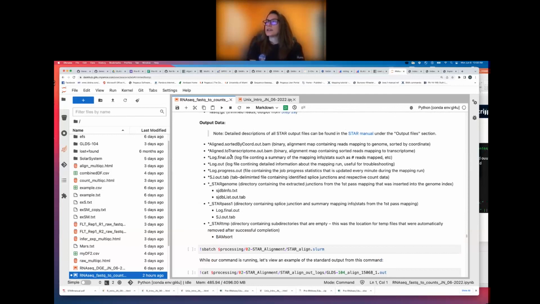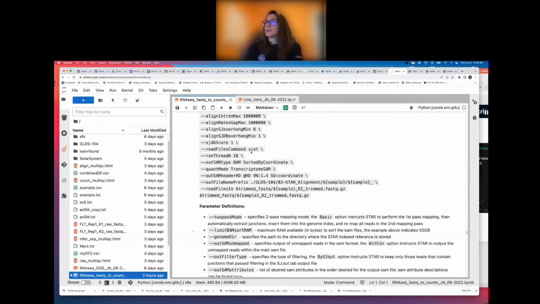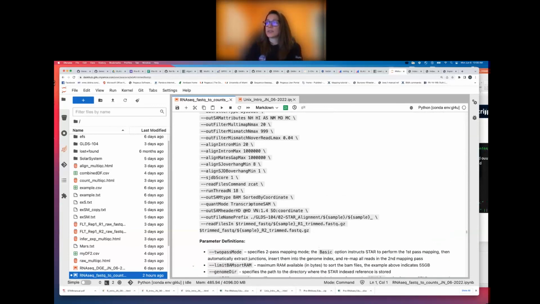Another file that we're going to get is Aligned.toTranscriptome.out.bam. So this is going to be another binary file, right? So another BAM file. And this is an alignment map containing sorted reads that are mapped to the transcriptome. Remember I told you we're going to get two SAM files, well, this compressed version of SAM files, so BAM files that are outputted. And this one is going to be the one that aligns to the transcriptome. It's actually the one that we're going to be using downstream. And that is generated because of this option here, which is quantMode TranscriptomeSAM. So I'm telling it to also output a transcriptome aligned SAM file.